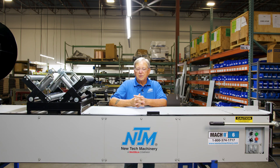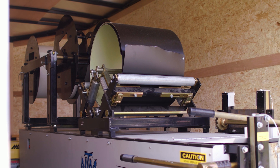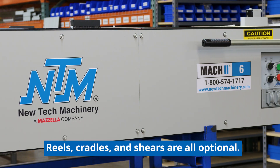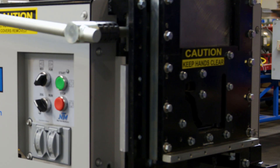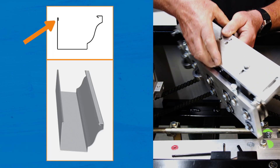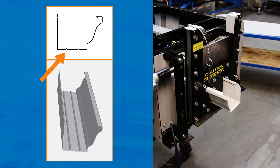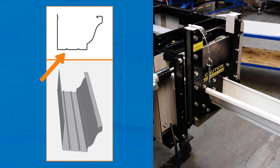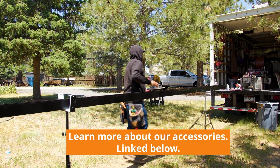Let's talk about accessories available for this machine. You can put reels or cradles on top — up to three of any combination: three cradles, three reels, two reels and a cradle, whatever you'd like. The shear is also an option; you can order it with or without a shear. We also offer an Alcoa hook and a bottom bead assembly for the bottom of the gutter. Run-out stands are also an option to catch the gutter as it comes out.